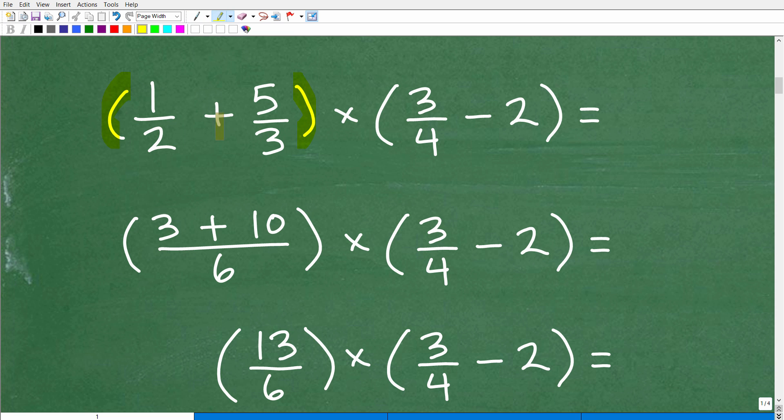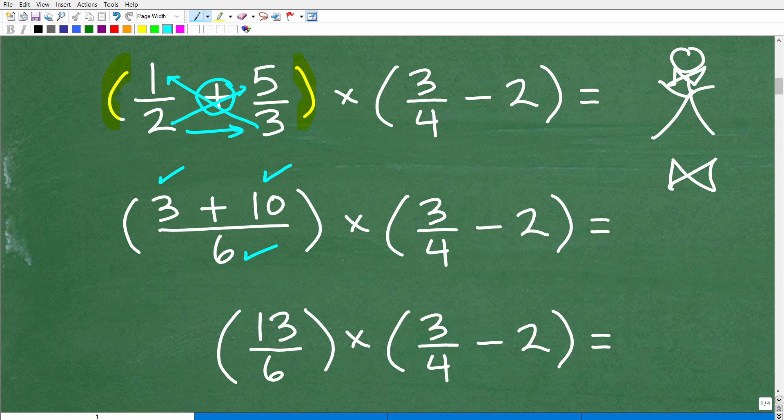Let's focus on this problem first: one half plus five thirds. This hack is called the bowtie method. Here's how it works. You're going to take this denominator from the bottom right and go this way. So it's going to be three times one, which is multiplication. Three times one is three. This is an addition problem, so you're going to put plus, and then it's going to be two times five. Two times five is 10. So this is the numerator of our answer. Three times one is three, plus two times five is 10, over two times three is six. We can simplify that down to three plus 10 is 13 over six.